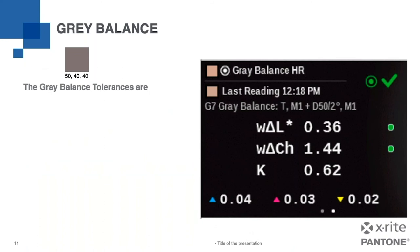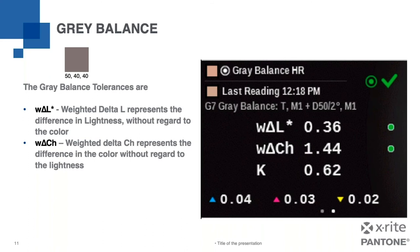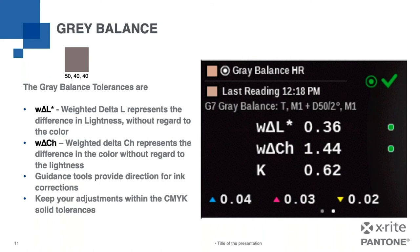Now let's take a look at gray balance a little more. The goal is to get the lightness and the neutrality of the gray patches in tolerance. The weighted delta L represents the difference in lightness without regard to the color. The weighted delta CH represents the difference in the color without regard to the lightness. And you can use the guidance tools to adjust the solid inks while trying to keep them in tolerance.